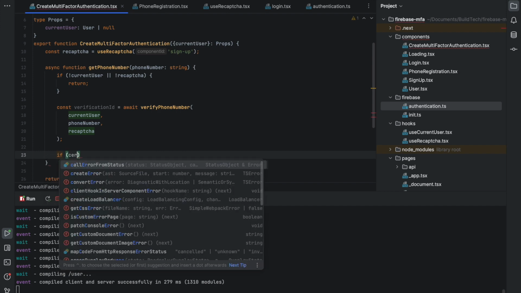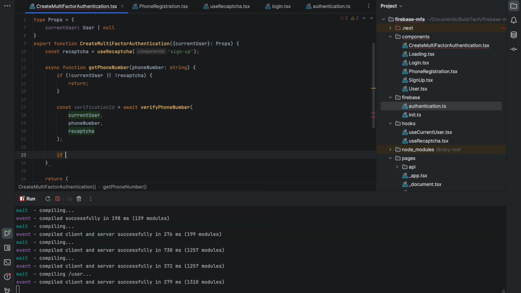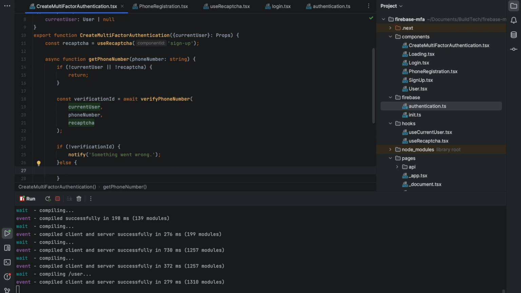If our verification ID is false, we can notify the user that something went wrong.